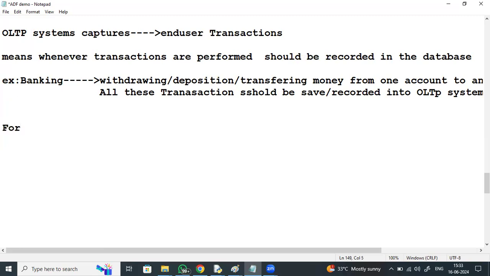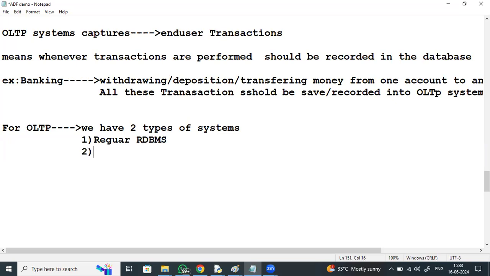For OLTP, online transactional processing, we have two types of systems. First, regular RDBMS, relational database management systems. And secondly, NoSQL databases.